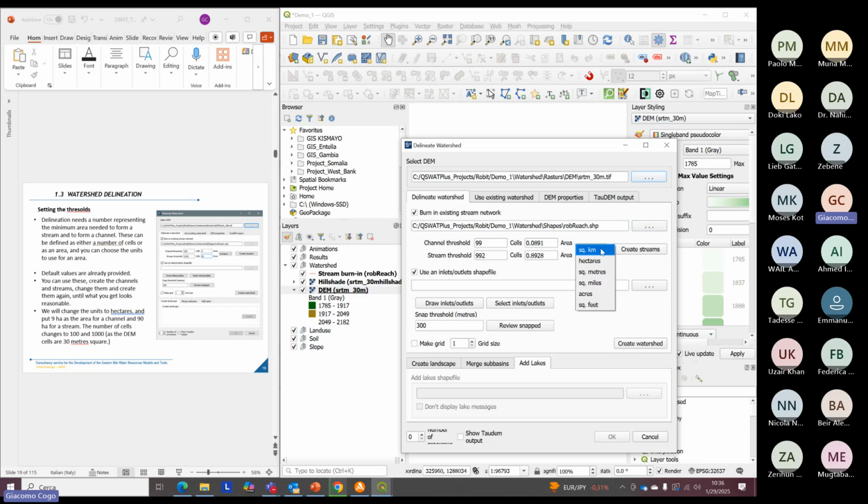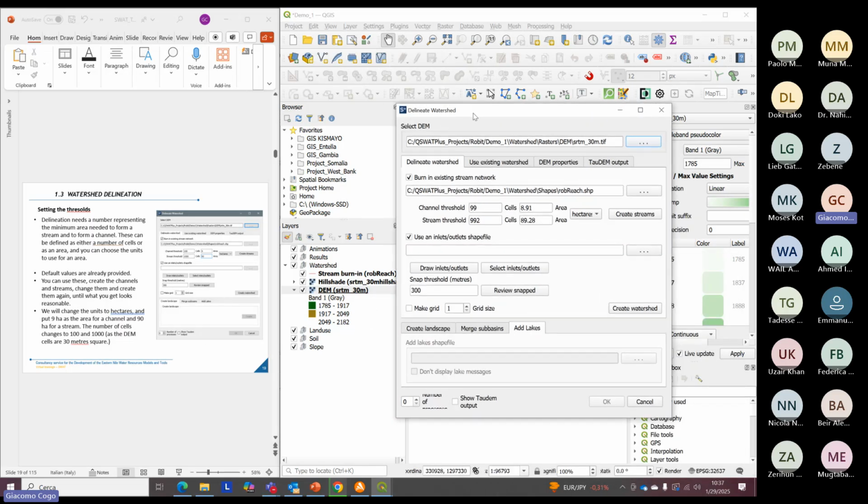But first of all, I want to select the unit for the area in hectares, so it aligns with the presentation and the other steps that we will do.